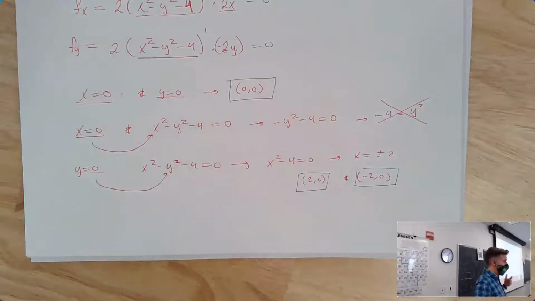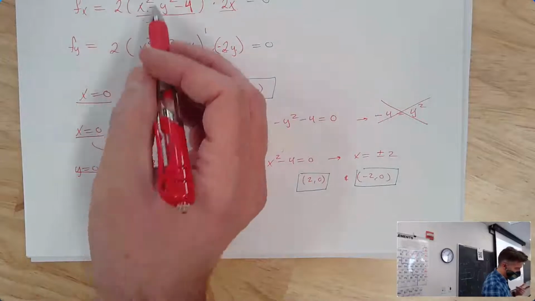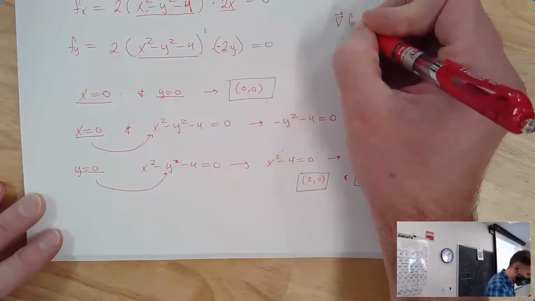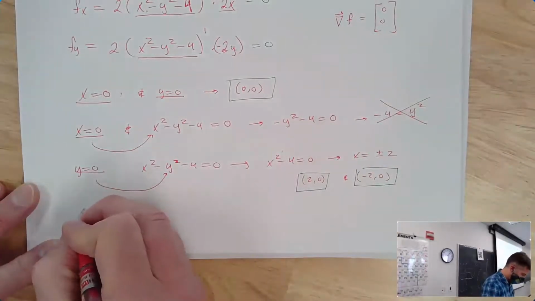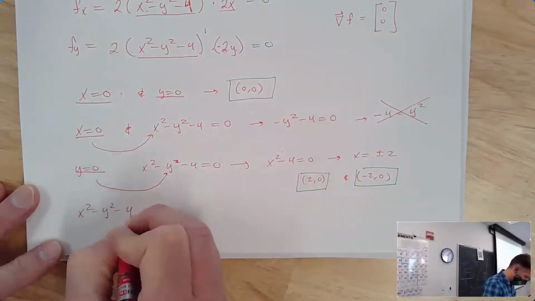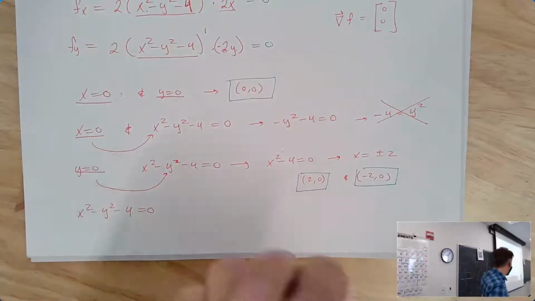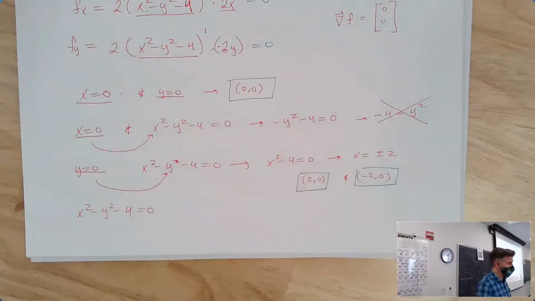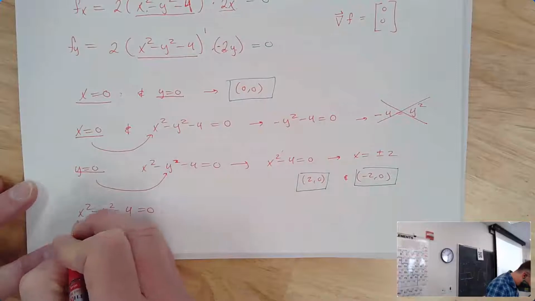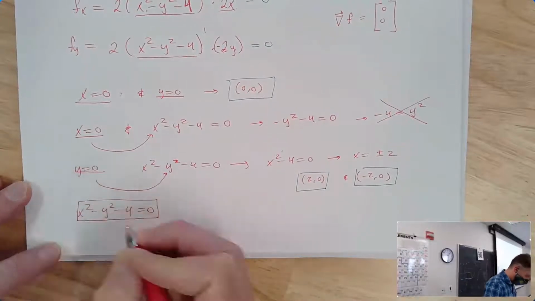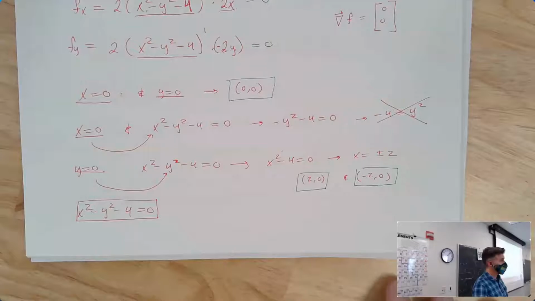So all I really actually need to get both of these equal to 0, or in other words, to get the gradient to equal 0, is for x squared minus y squared minus 4 to equal 0. And I could say the same thing again, x squared minus y squared minus 4. It seems silly to write the same thing twice. And any point that satisfies this is a critical point, which there are literally an infinite number of.